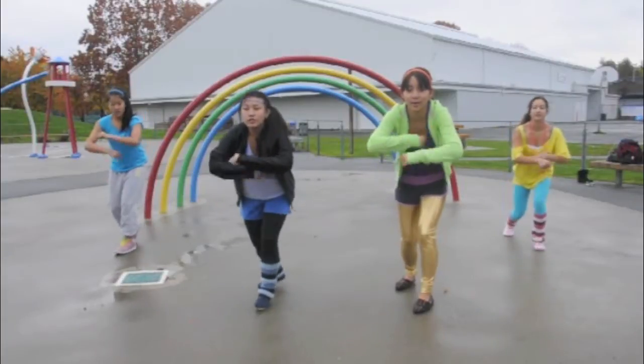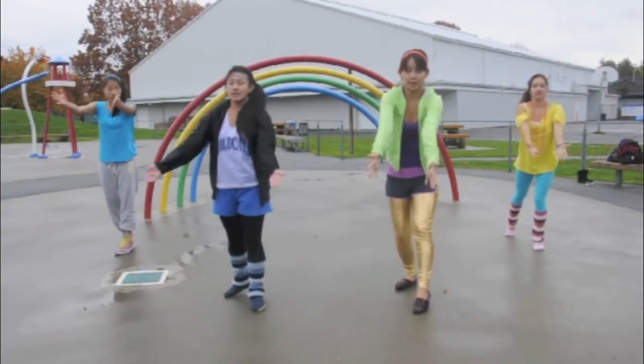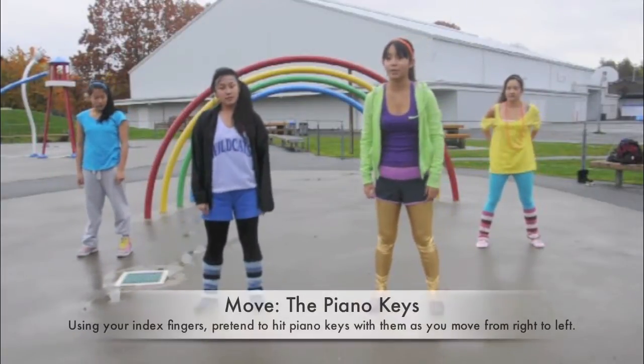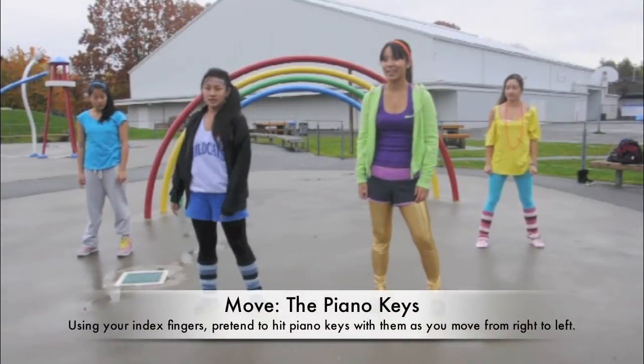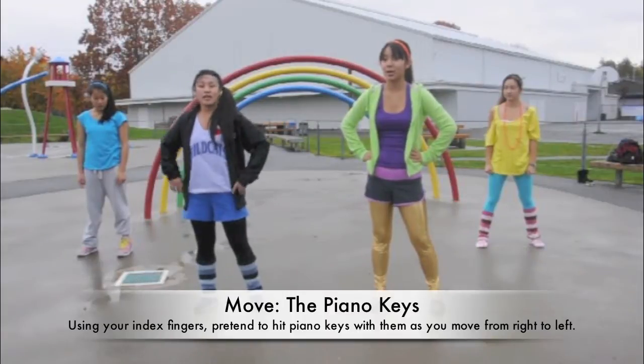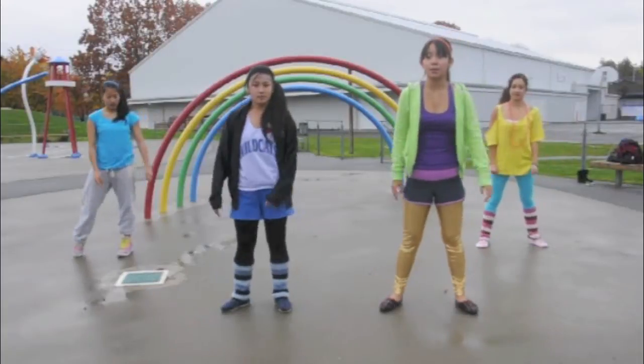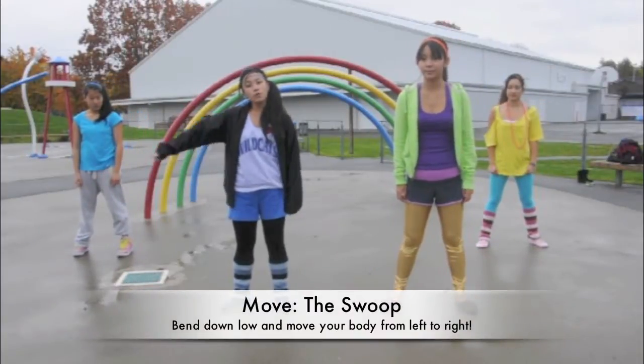1, 2, 3, 4, 5, 6, 7, 8. 1, 2, 3, 4. After that, we're going to do the piano keys. Pointing to our left, like this. After that, we're going to do a move called the swoop. To our right, like this.